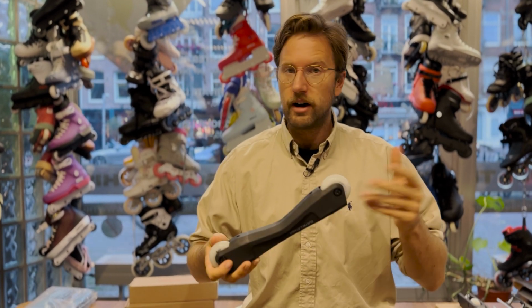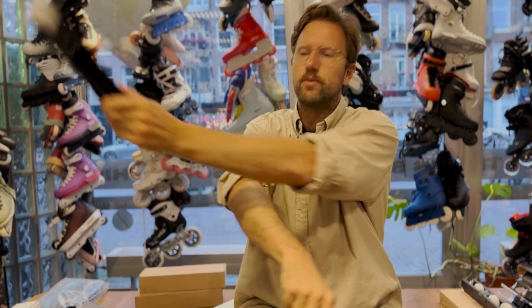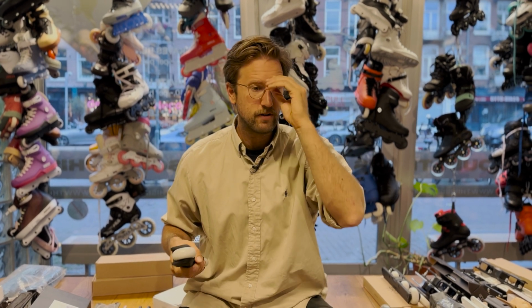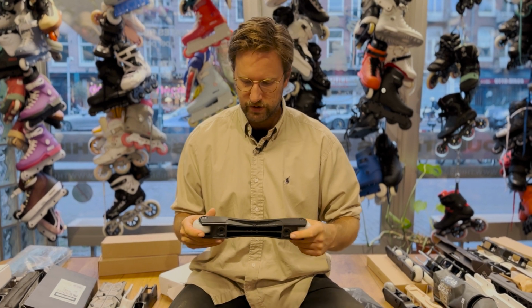So I had to learn this the hard way. When I was grinding a rail, I thought I had a lock, and then whew, I slipped out of it and fell backwards really hard. So that was the end of me skating freestyle frames like this. And I think with my choice, also those of all the other skaters of that era, at one point or another, they realized that this is not the way to make an aggressive skate frame.